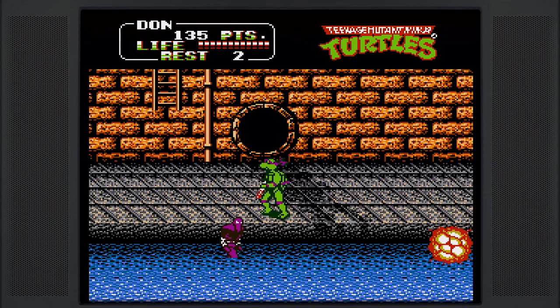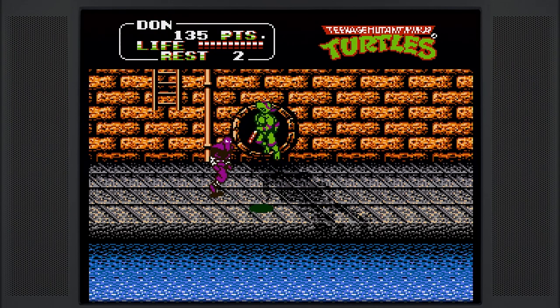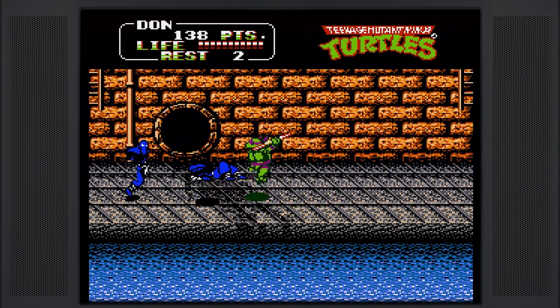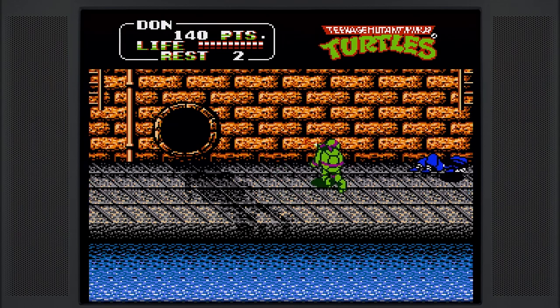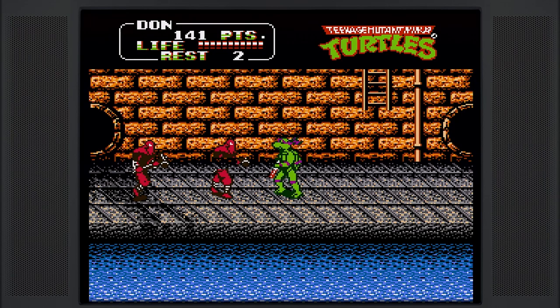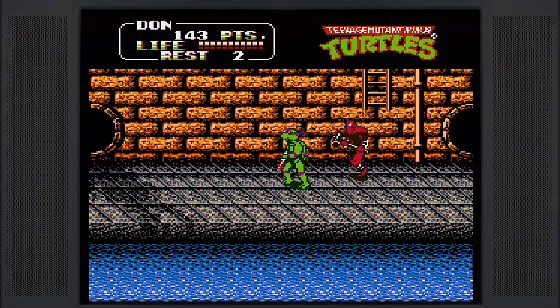Now we're down into the sewers, which I would probably say actually is even easier than the last level. The boss is definitely easier than both Bebop and Rocksteady, in my opinion. And it's also a place where you could farm for points if you'd like. And here we see another new foot soldier, Sledgehammer. Not too much to worry about there.